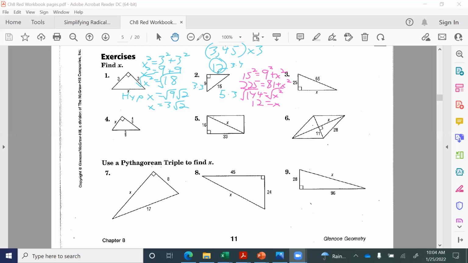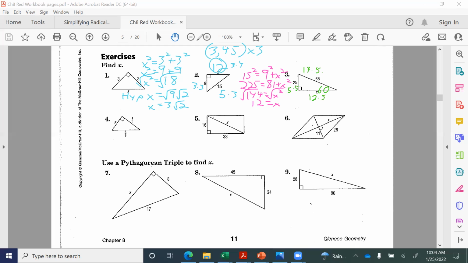Let's see. What number goes into both of those? 25 and 65. 5 goes into both of those, right? Wait, which one did you just say? I might have cut you off too fast. Yeah, you're right. 5, 12, 13. So 5 and 5. Sorry, this is 13 times 5. So then this one is 12 times 5. So 12 times 5 is 60.